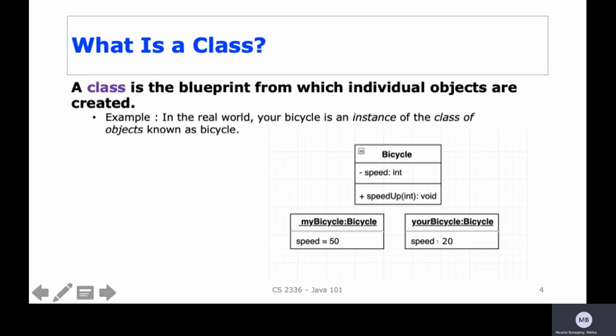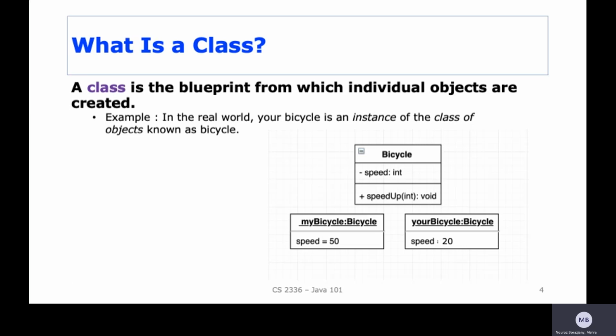And then when we ask you to draw the UML diagrams, you're only going to show the class diagram. You're not showing objects. So you see the difference between objects and the class. Objects have a name. When I create this instance of the bicycle, I called it myBicycle. How did I create it? I said Bicycle myBicycle equals new, and then I call the constructor of the bicycle. That's how I created this instance. Same thing for yourBicycle. So we usually never ask you to draw objects in your diagrams.